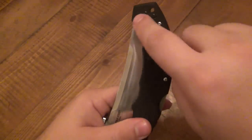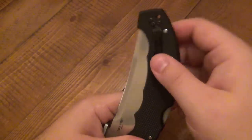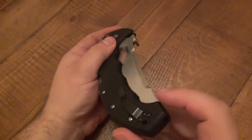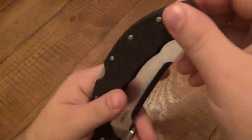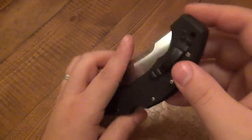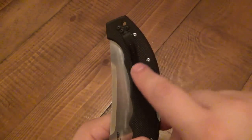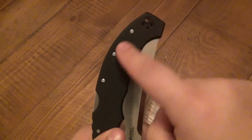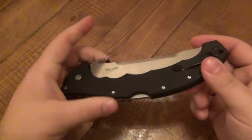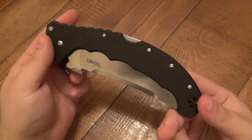Pocket clip, you can see it's curved to this side. So right hand tip up carry like this. This is how it comes standard. They do come with a spare pocket clip because if you wanted to swap it for left side carry, as I mentioned in the other video with these large knives, when they're curved like this, it just doesn't match the knife anymore. You need it to be curved the other way. So you do get a spare pocket clip with these knives.